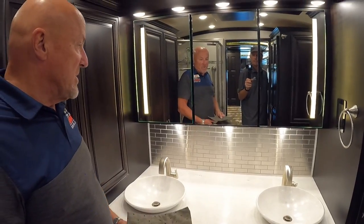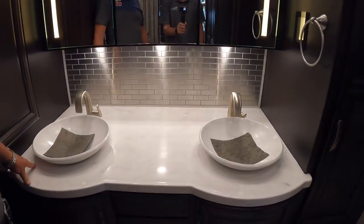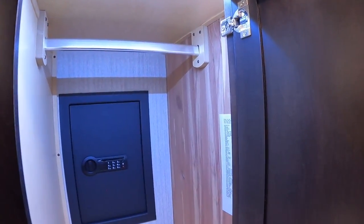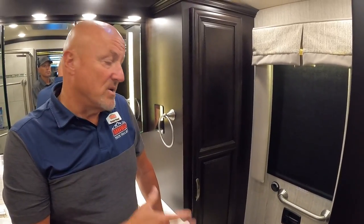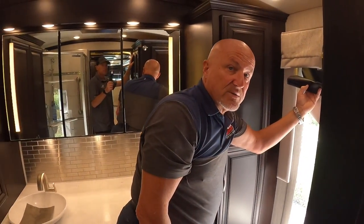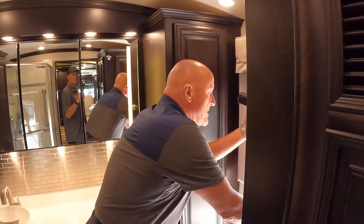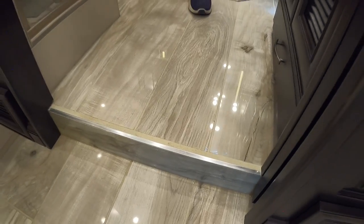The coach has been winterized, so there's some antifreeze dripping — basins are covered to prevent staining. There's a polished silver or stainless backsplash, more cabinet space, and additional cedar storage. The rear emergency exit door is right here — turn a couple of buttons, the panel at the bottom comes off, a telescoping ladder appears and reaches the ground, making it easy to exit or load from the rear.